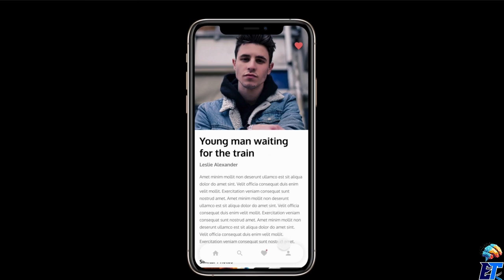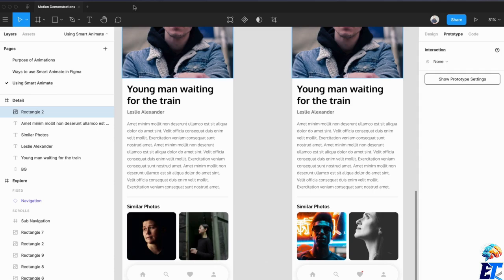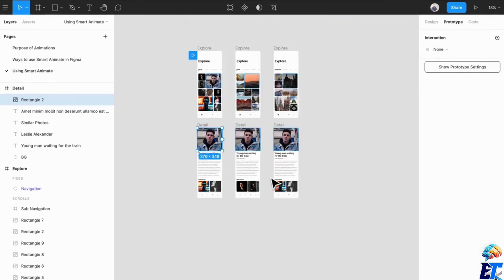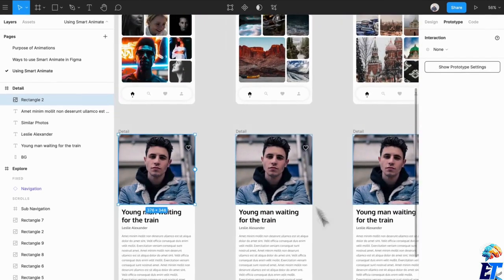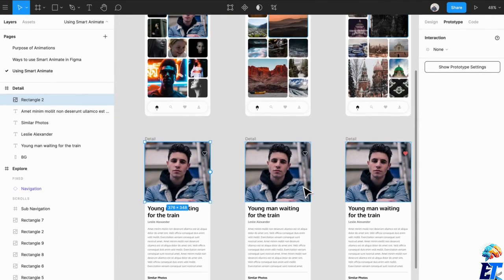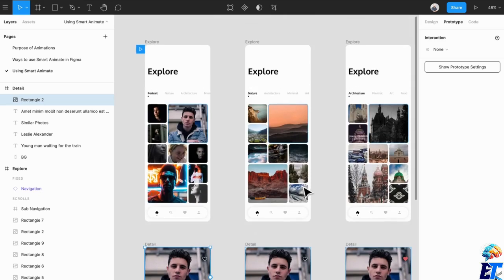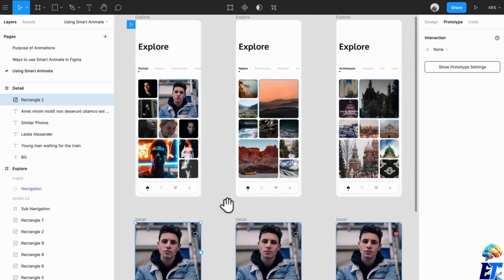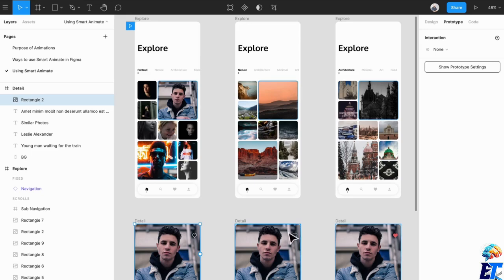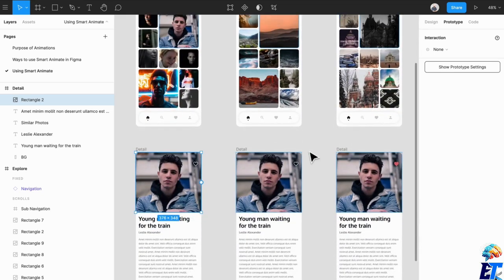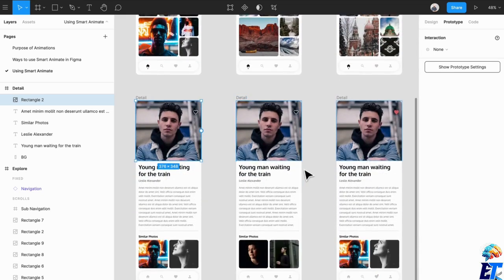I know it can be really tough with animations, and I think up until this point, jumping between so many different plugins, jumping between different applications, Figma has really found something amazing here. There's something really special with the way you can just smart animate and create these different screen transitions within the same product. In our next lesson, we're going to jump right into micro interactions. And I want to get to what they are. I'm going to talk about why they're so important, and we're going to create our own.